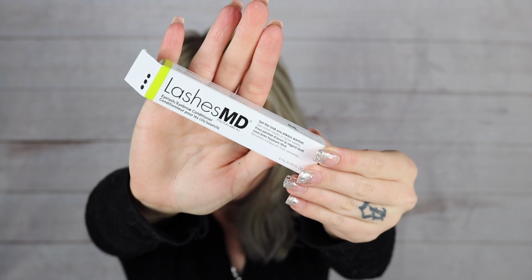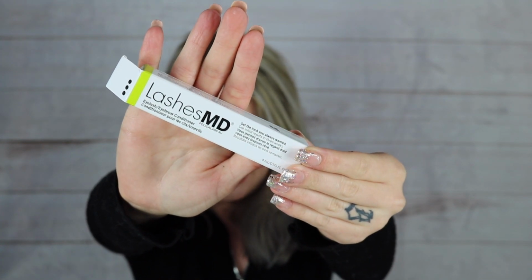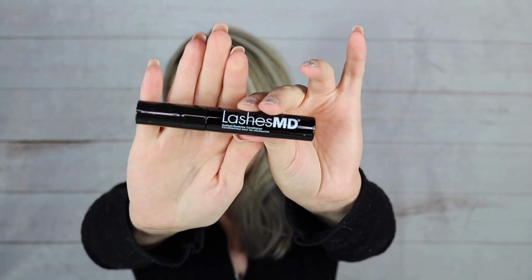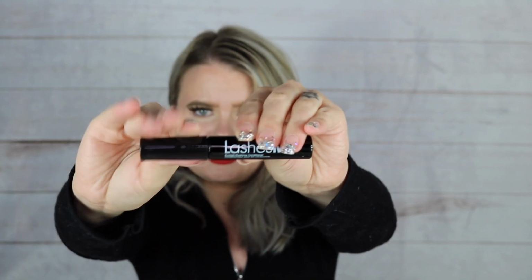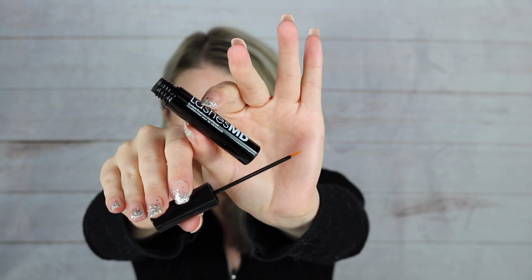And of those, I chose, let's check it out. Let me see if I can find it. There she is. I picked for myself, yes, the Lashes MD Eyelash Conditioner for $69.95. Let's take a look inside of here. Okay. Here's what she looks like. Looks like a tube of mascara. And on the inside, you got this delicate little applicator. Don't worry, I'm gonna start using this right away. That is why I opened it.